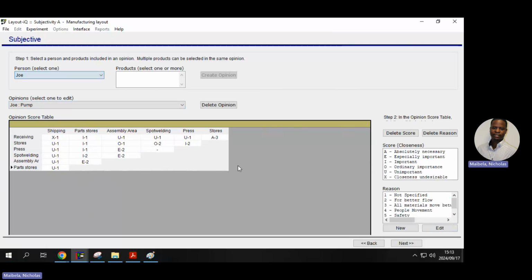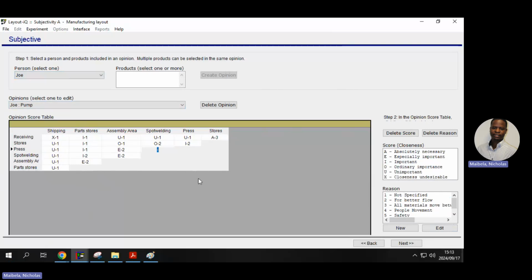Oh, there's one missing. No, it's actually press and spot welding. So that one, the importance is ordinary importance, right? Okay, let me click on it.